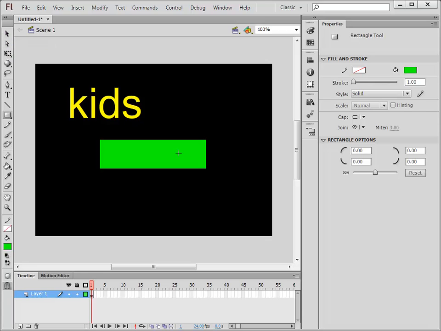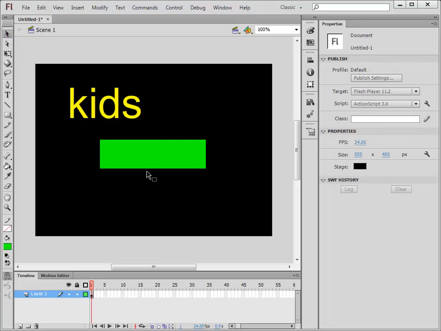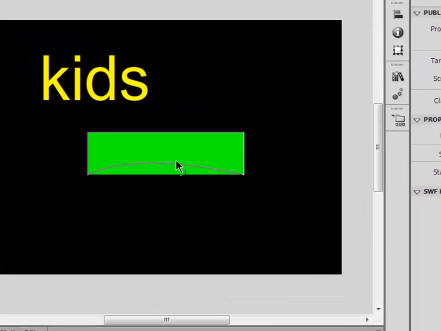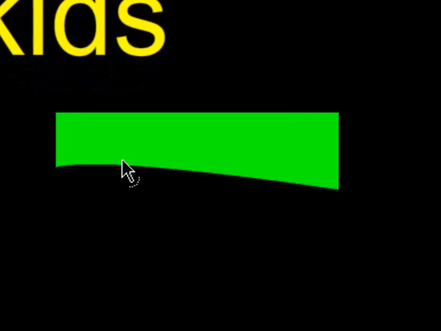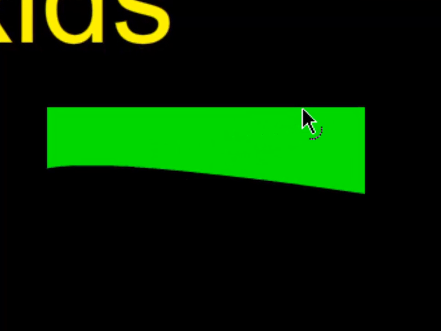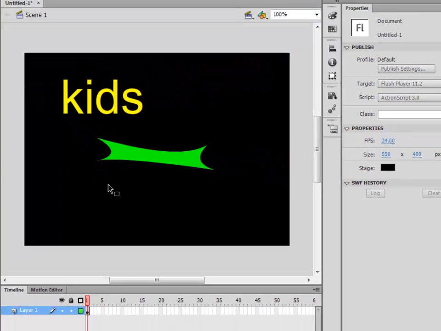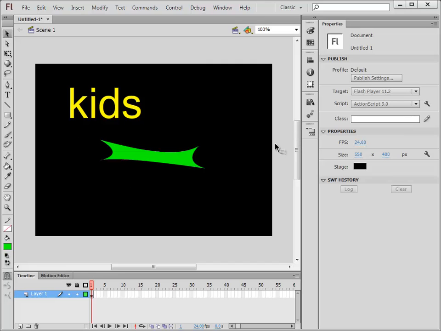All right, so right now this is just a shape, and I have not converted it to a symbol. Flash allows us some pretty good vector control over these things, so I can start to do some neat effects just by clicking on an edge where I have this little curve icon, and by dragging while I've got that curve icon, I'm actually changing the look of this shape. So I could have a little fun with this, and now I have a different thing than the rectangle I had before.